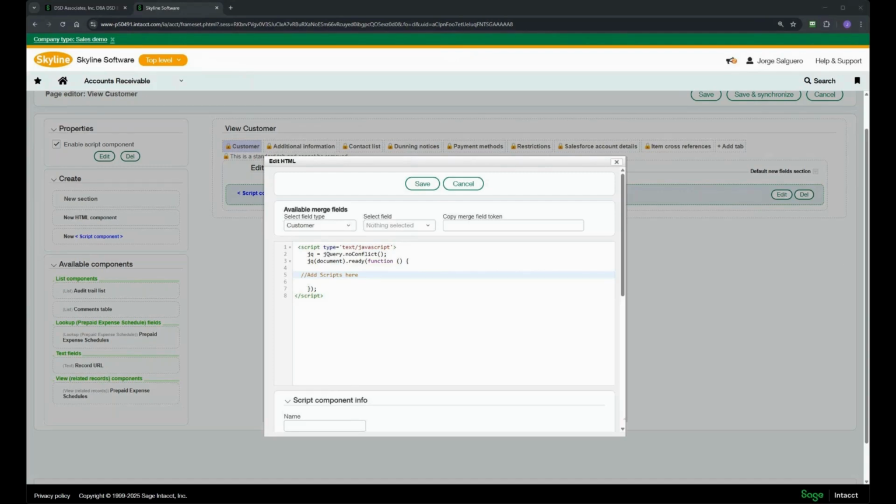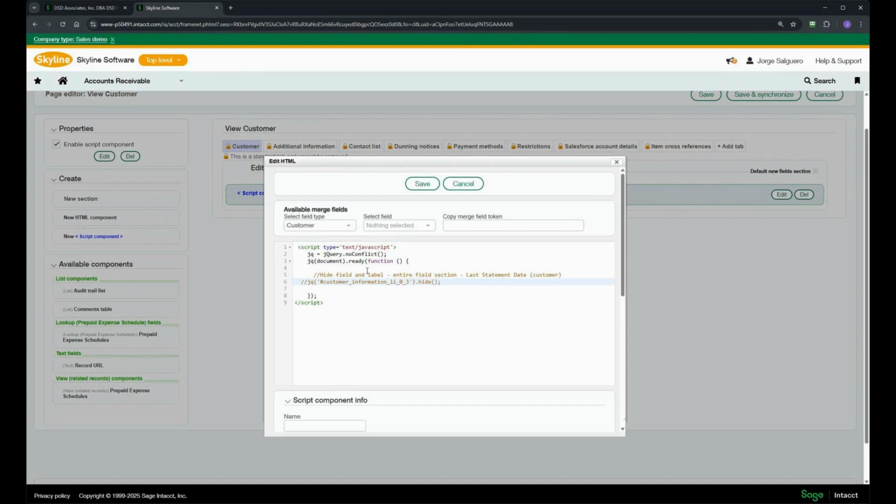I'm going to show you how to get this information in a bit. I would add this code here, and this particular code hides this label for the last statement date. So in the customer screen, I'm going to hide the last statement date.